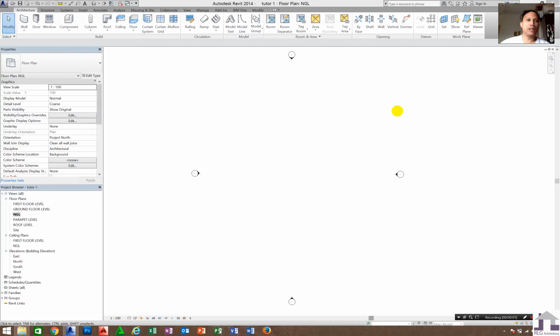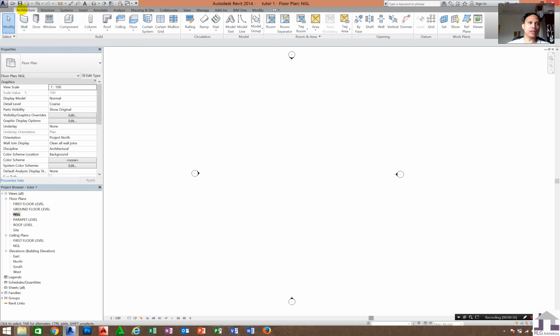Our topic is all about creating walls. If you see in the architecture tab, there is wall. You are still in NGL, because we are creating walls on the base constraint, where we will establish our level walls, on the NGL first. So we click this NGL and we are in the NGL view in the floor plans.